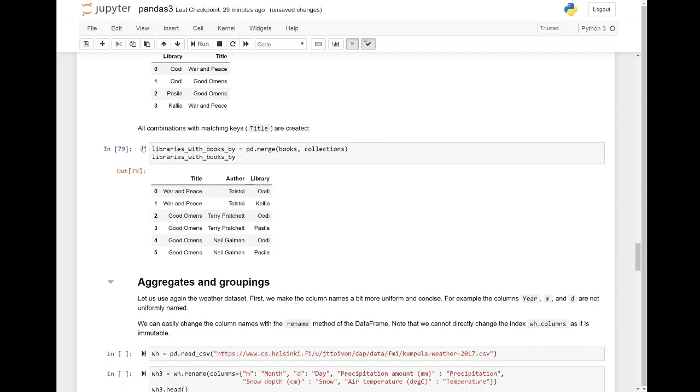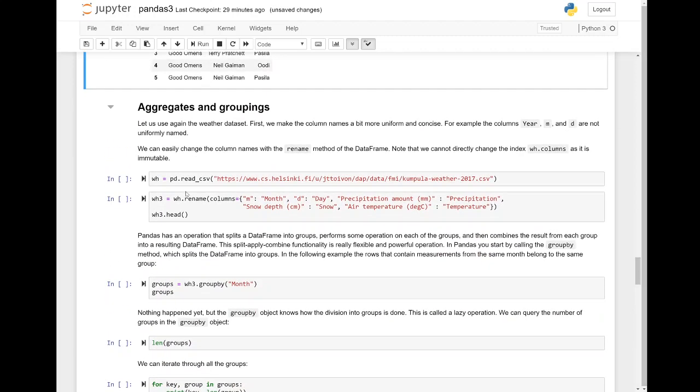Notice that it was able to handle that information for us, and we can see that we have multiple entries for each library and also for each author. So let's say this was part of a query and they were just looking up Terry Pratchett, they would see they have Good Omens, and they would see what both libraries existed, and the same with Neil Gaiman and everybody else. So it was able to handle it automatically, which was good. It makes our life a little easier.